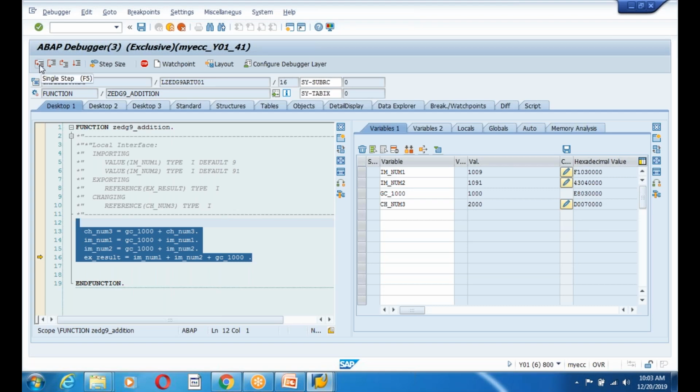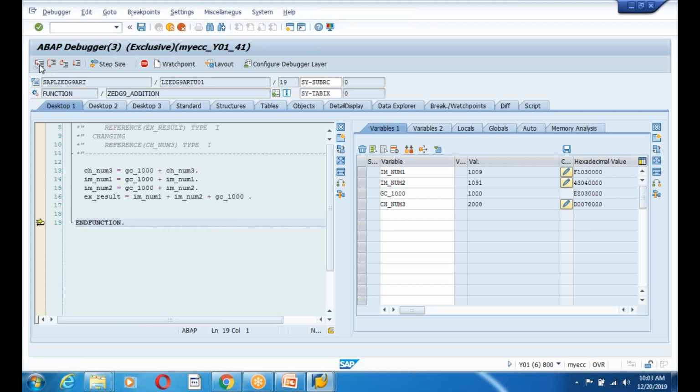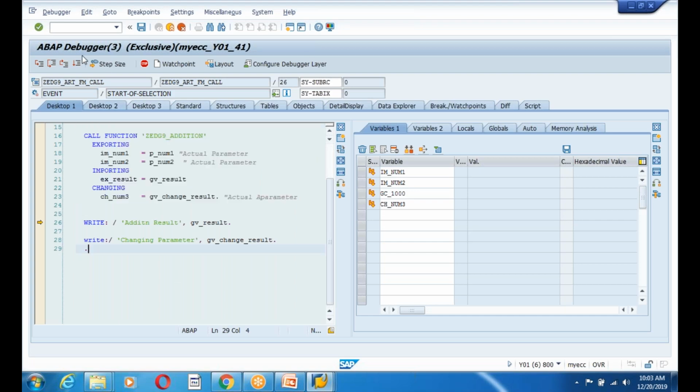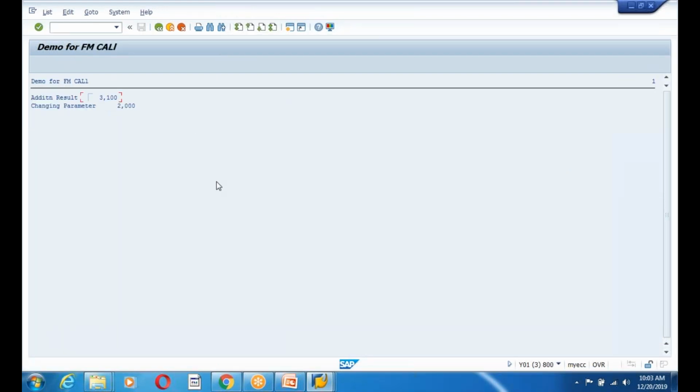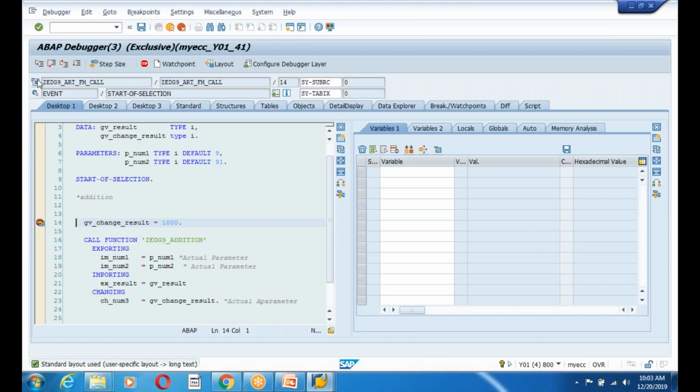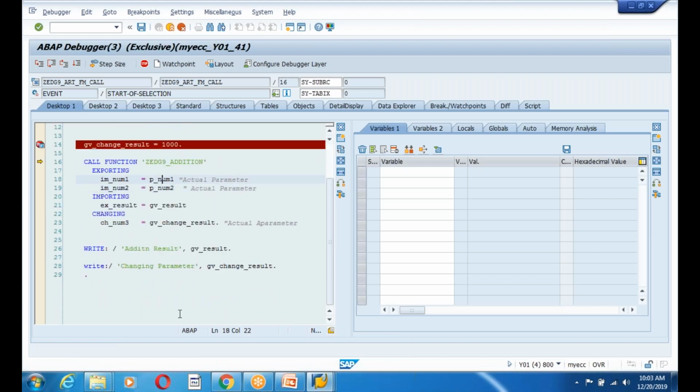When I press F5, it will come outside of the function module. See, the function module is executed. If you want to debug inside the function module statement by statement, you press F5 and it will go inside the function, and you do the debugging, right? So that's it. Now your values are this, and I go back here and do the debugging again. Okay guys, I have already seen that my function module is working fine, so I don't want to go inside it. If I press F5, it will go inside the function module, but I don't want to go inside.